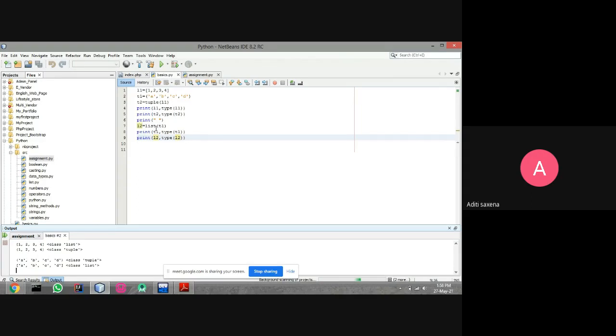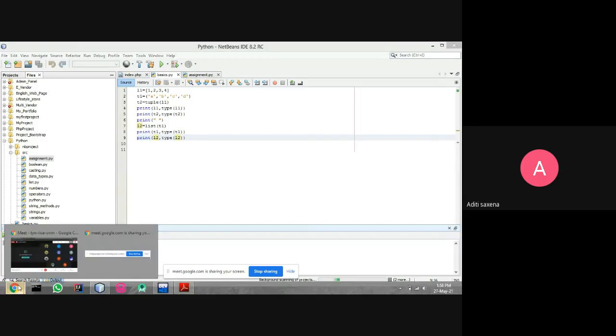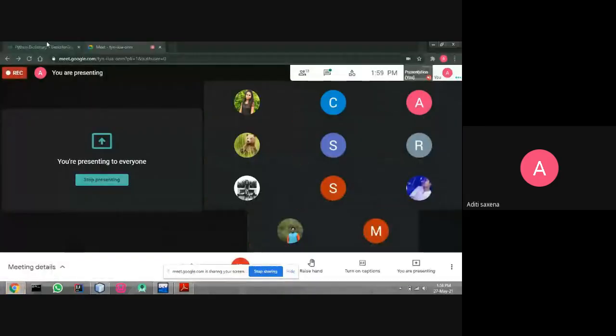Now when I apply this list method, type conversion is done and it is changed to a list. So it is ABCD under square brackets. This is how we could do type conversion to a list.